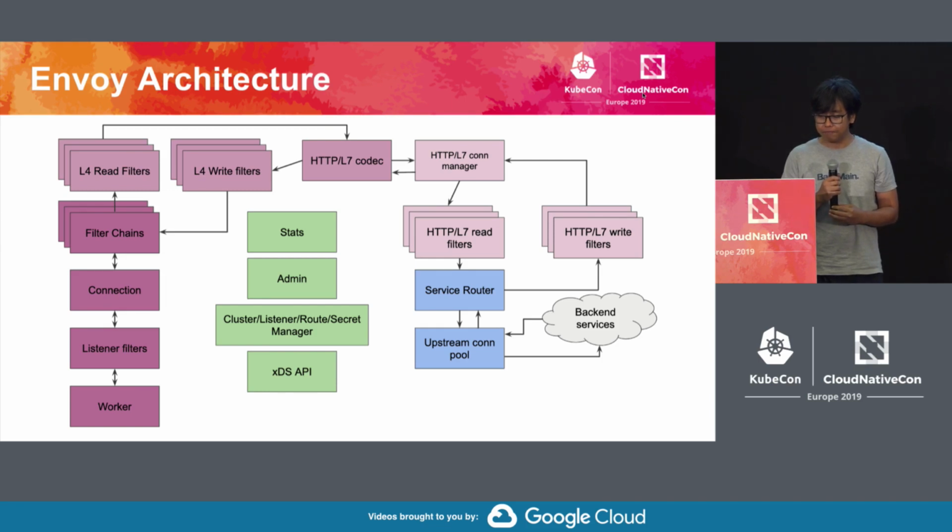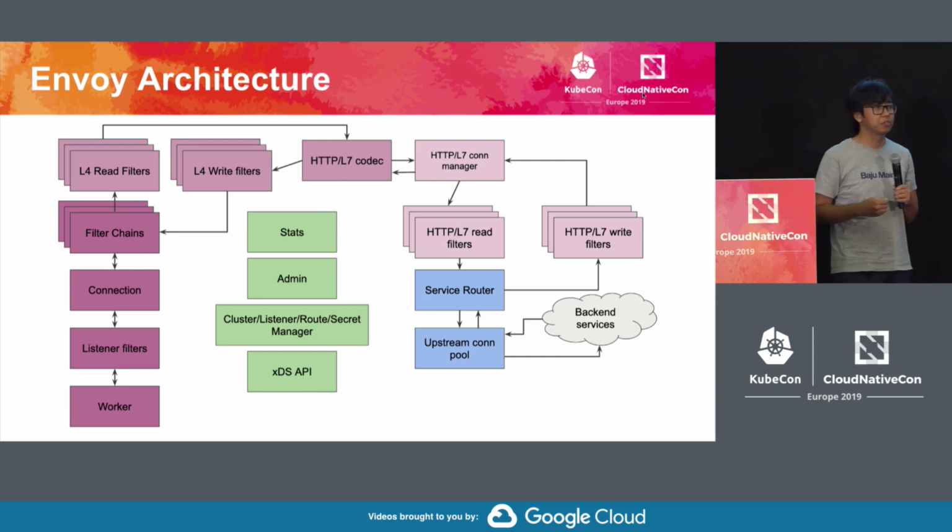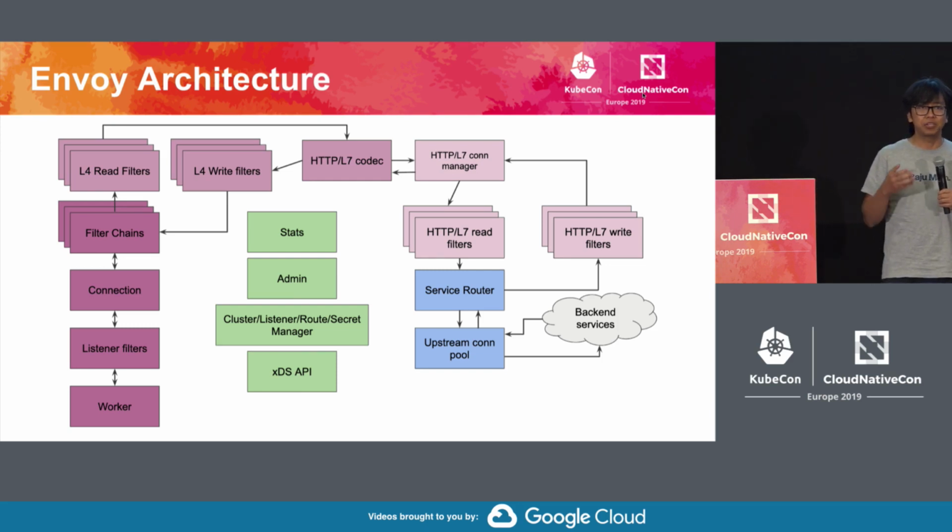So this is the Envoy architecture. Envoy is structured like this. There are some workers running to accept the connections, and then after that we go to the listeners. Here in the listeners is the first extension point that you can use. If you go to the Envoy source code tree, an example of a listener extension is the TLS inspector. Basically, you can peek at the data before you accept the connection.